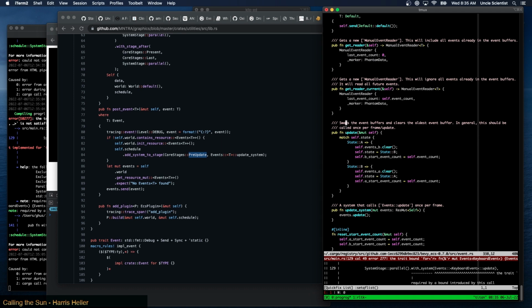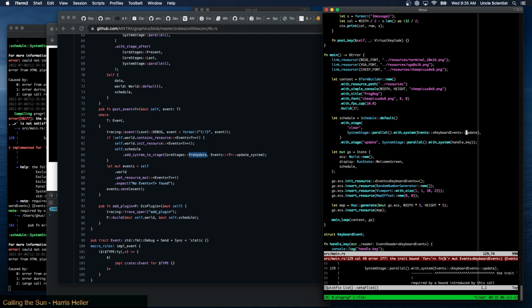Swaps the event buffers and clears the oldest event buffer. In general, this should not be called once. This should be called once per frame / update. Okay, so update state A does clear and then switches to B and then starts the next one, and then state B it clears A events and then switches the state to A. Okay.